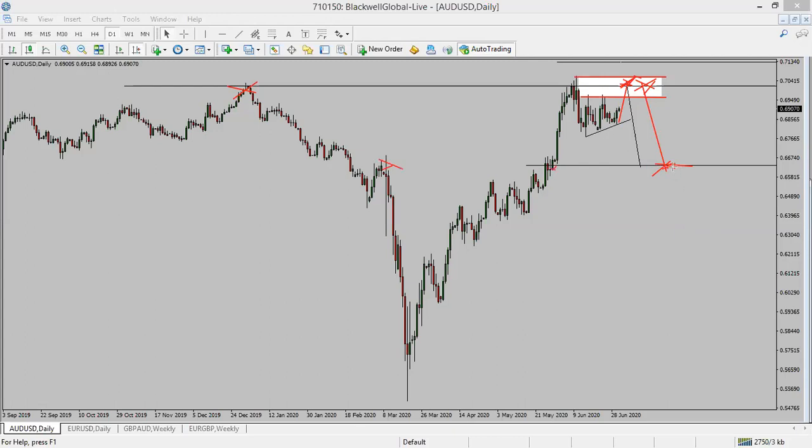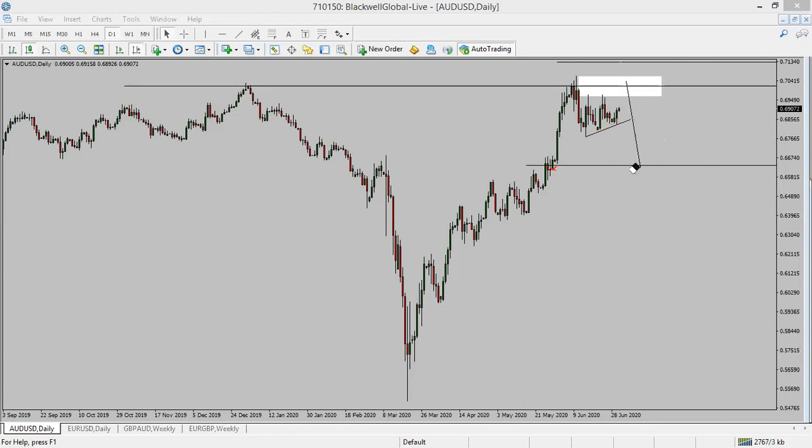So let's just keep our fingers crossed on the realistic next support or next profit target, and from here this might skyrocket and go up, but we don't know that until this happens. So basically, I'll be waiting for price to get to this level. That's what I'll be looking for to do anything on the Aussie dollar around here. So hopefully price gets to this point, hopefully breaks out of this little range that it may form. So that's it for the Aussie dollar.